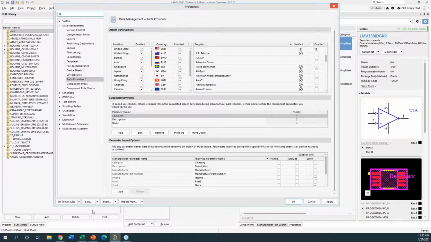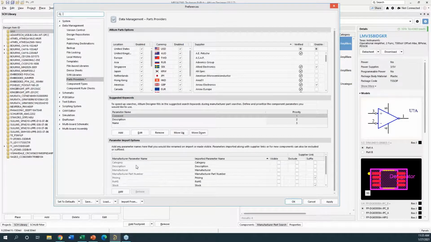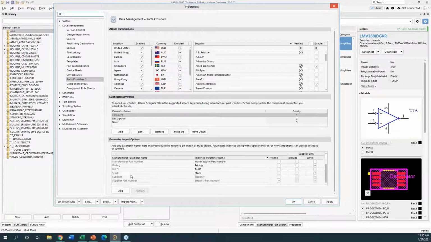And then lastly, we have what's called the parameter import options. Now this part has actually been around for quite a while, and I played with it in the past because I thought it would be a really great way of bringing in information and formatting it properly. It doesn't really work that way. Beyond these categories here, which everybody uses and which are the exact same, when you start getting into the characteristic information, not everybody spells it the same way or does it the same way. So one person might call it temp, another one will call it temperature, right, or temp coefficient or something of that nature. And as a result, it becomes really difficult.